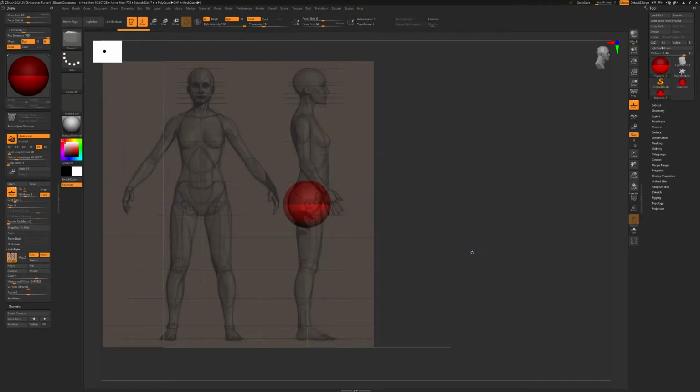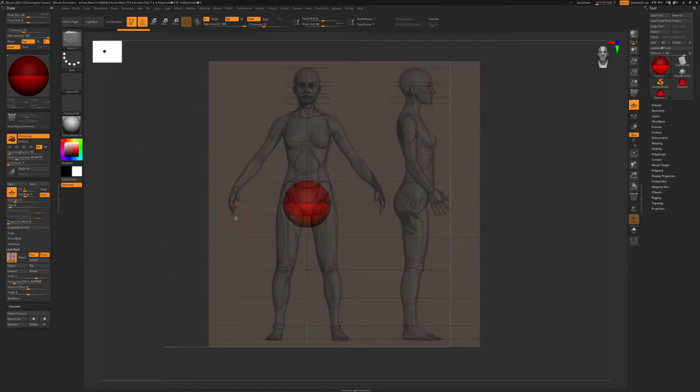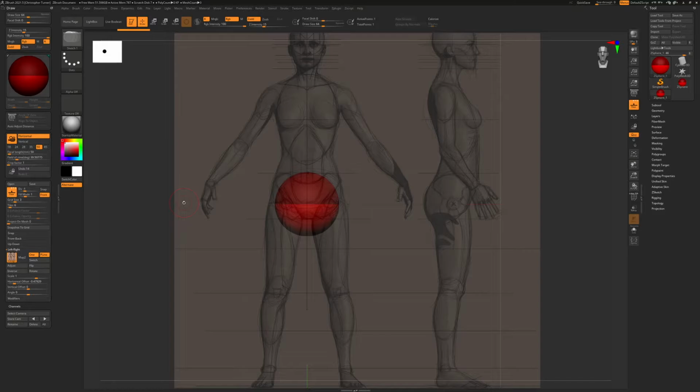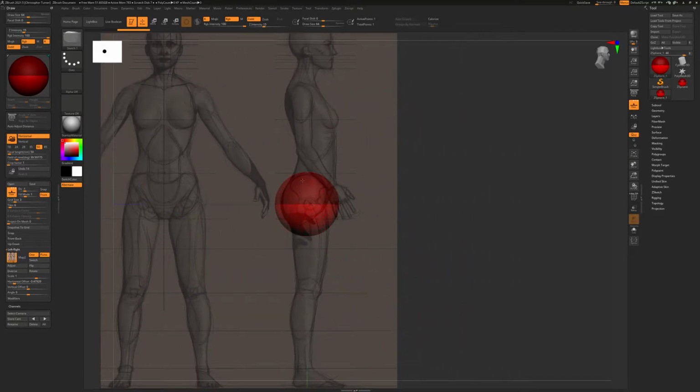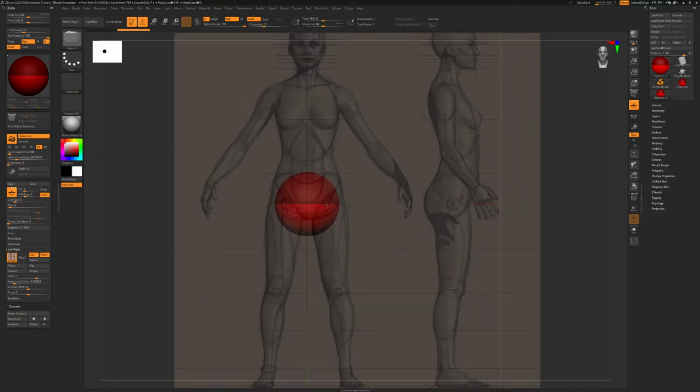Now, one of the issues we're going to encounter as we start creating our geometry is that while using Z-spheres, the only shape we have available to us are spheres. This means that nothing is going to line up exactly the way we want it to. If we look at the only sphere we have so far, the one created for the pelvis, you'll notice that it is not wide enough to actually be her pelvis. But if I look at it from the side, it's too wide to be her pelvis. Now, this is because the pelvis is not actually spherical, right? It is not a perfect sphere. And as such, a perfect sphere is going to have a hard time becoming that shape.